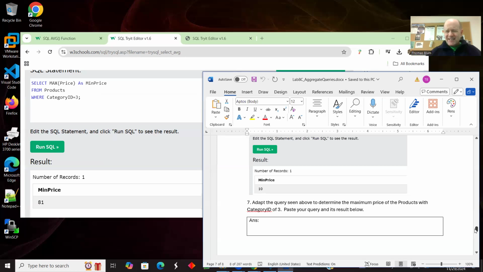We've looked at average, max, and min. We've used group by and where, and we've also expanded it to beyond a single table and played with some join, where in particular we used a where clause that had a like in it. So that's all for this one. Thanks for your attention.